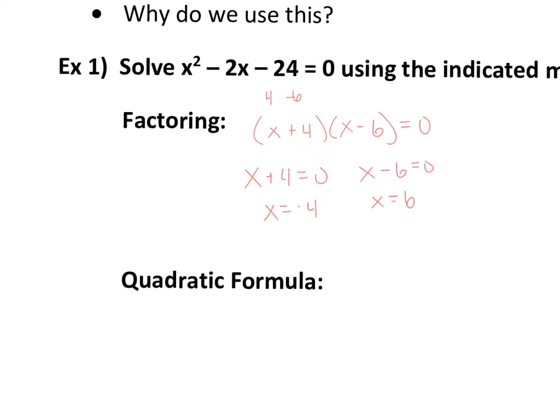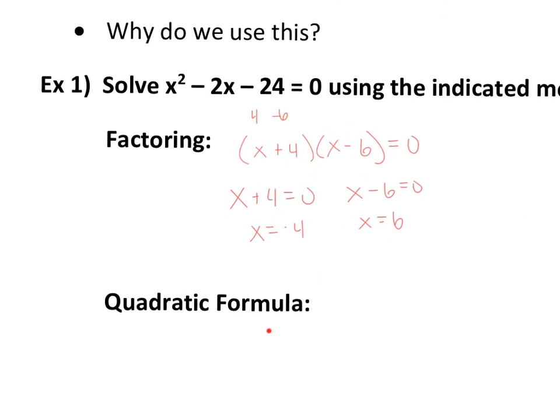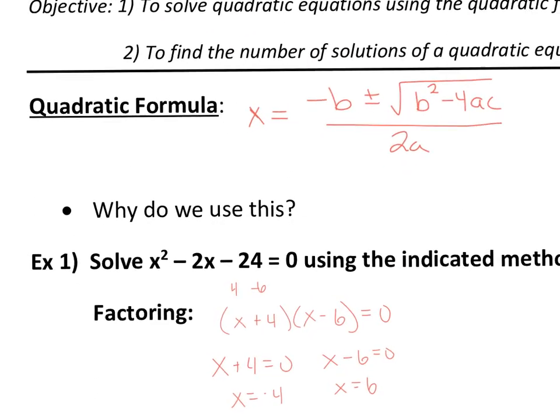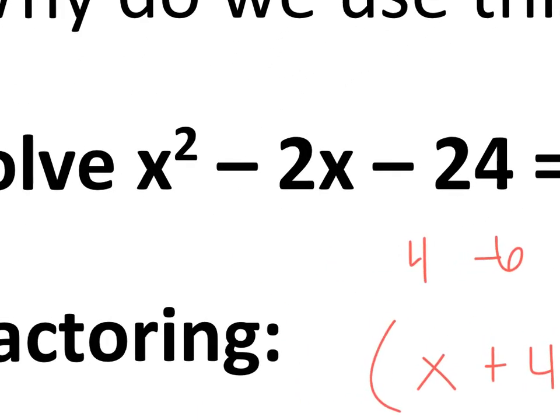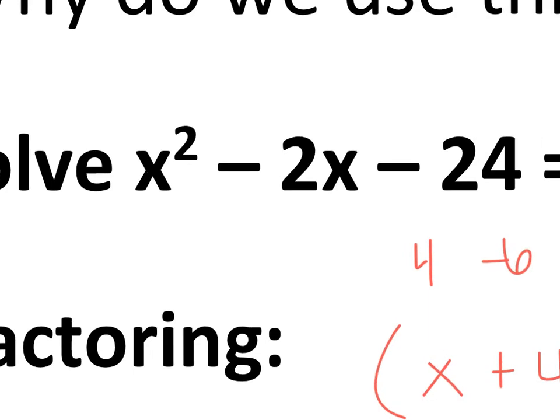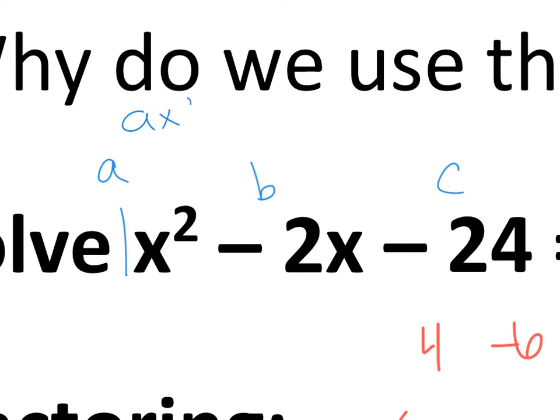Now we're going to do the exact same thing, but with the quadratic formula, and let's see if we can get to these two solutions. The first thing we have to understand is what all this a, b, and c is and where it's coming from. A, b, and c are just numbers. The number in front of the x squared is your a. The negative 2 is your b. And the negative 24 is your c. So it's always going to be in the form ax squared plus bx plus c equals 0.